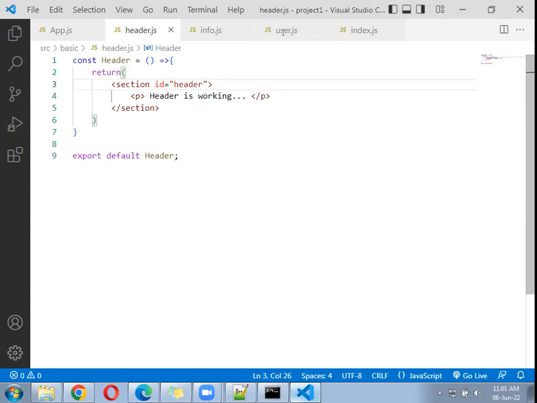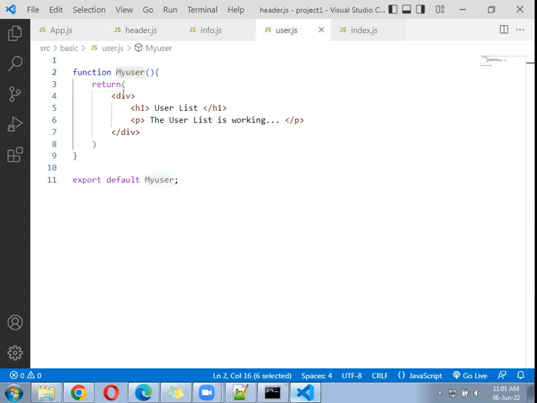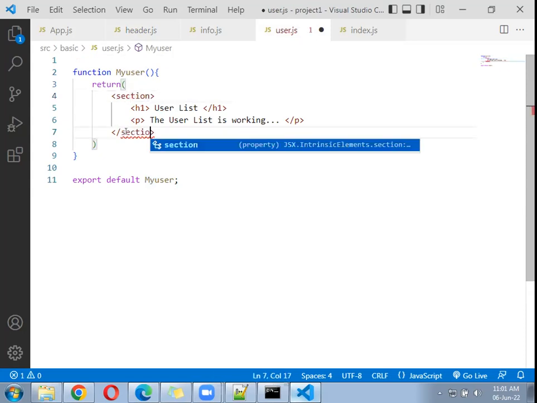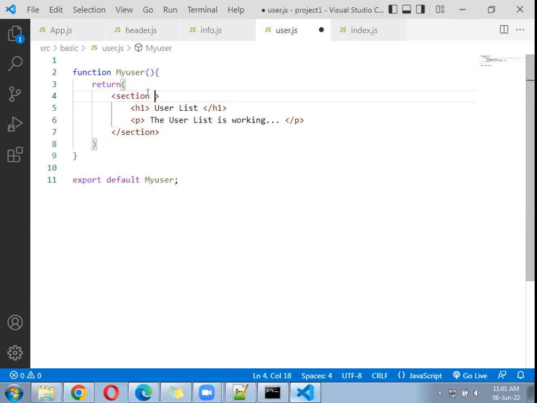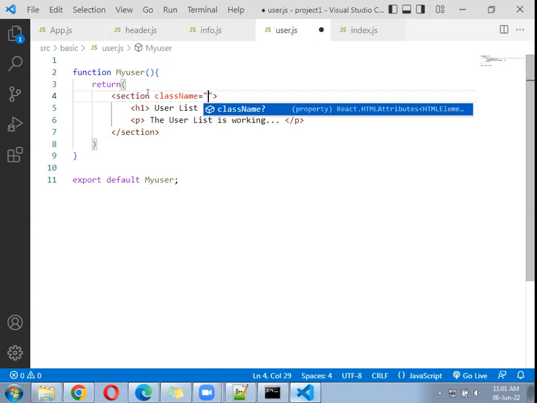Let's come to the user file. In user.js, also open a section tag. Section and close the section. Section open, section close. And inside that section, you will write a class name. In React JSX, we don't have any property called class.